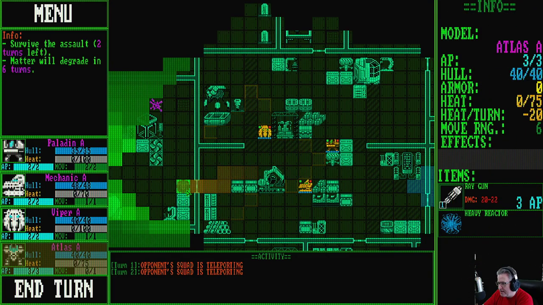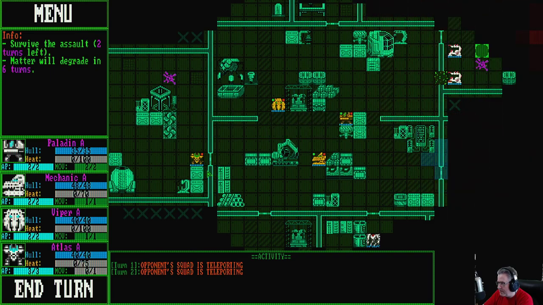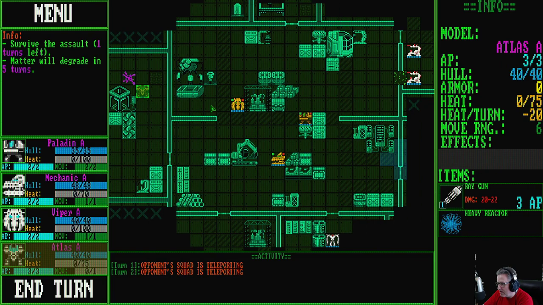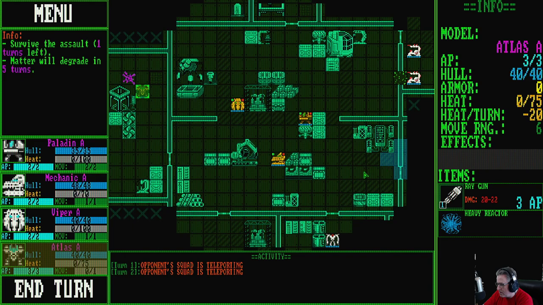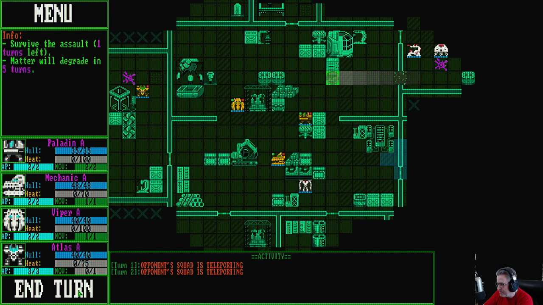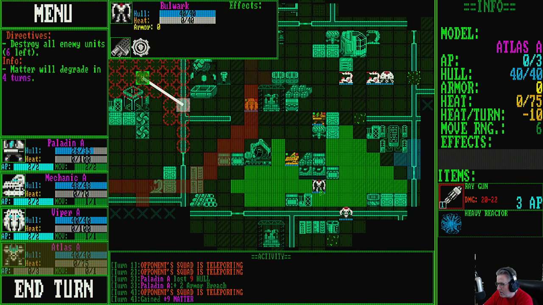Did we just have this guy go for that matter right there? I mean, I feel like we should. All right. What just happened? Oh, someone shot through a wall. Well, that's great that you can do that. We're still behind cover here, here, and here. Let's see what happens when they come in. Come on in, guys. Ooh. All right, we gained matter out of that. All right. Nope, nope, nope.